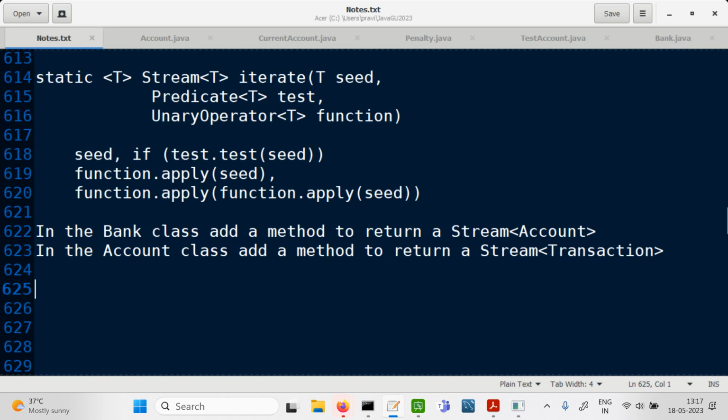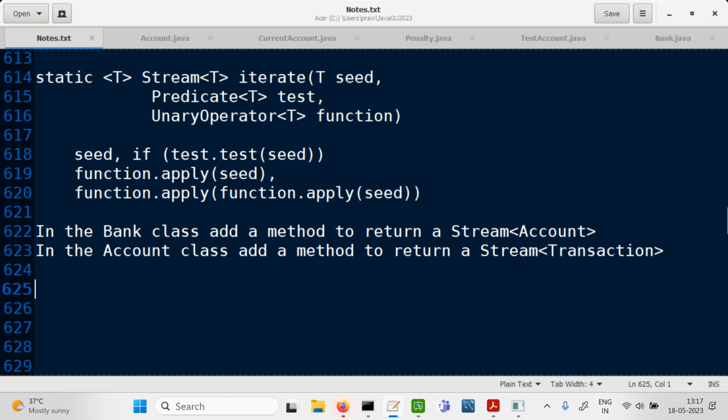And I'll put it in the notes. So now, with the methods we have got, someone says, I want to get the account which has the highest balance, or you want the summary statistics.